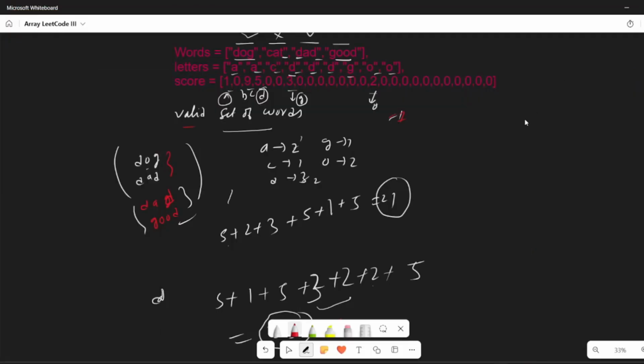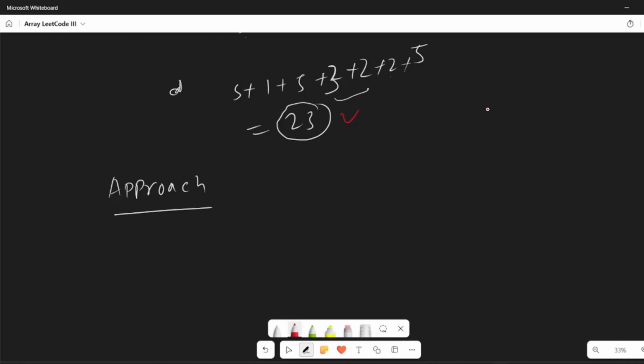So how to approach this problem? Firstly, you need to collect the frequency of all the alphabet, A to Z. You have to make a map, otherwise you will forget it. So the first map, suppose we name it alpha. It will have the character as the key and the score, the int value, as the value. Map alpha. Okay, syntax error. This will be alpha.